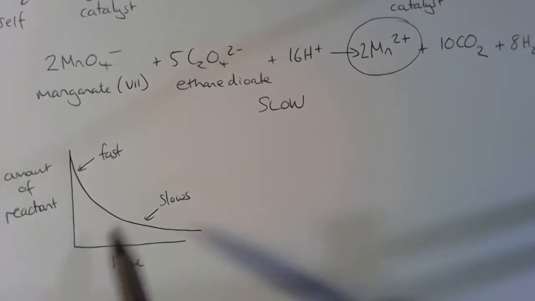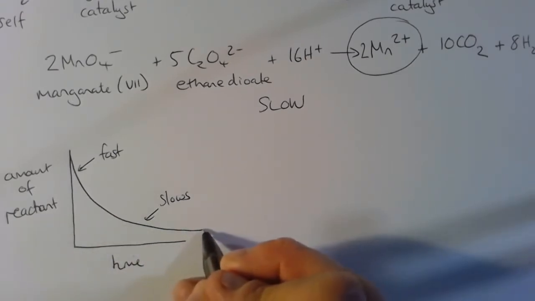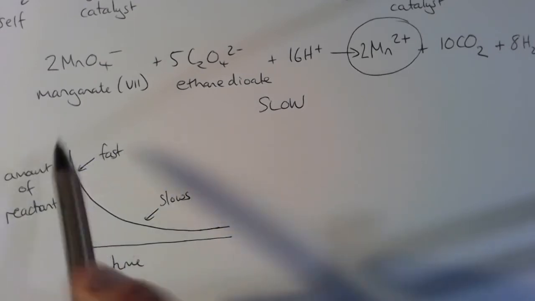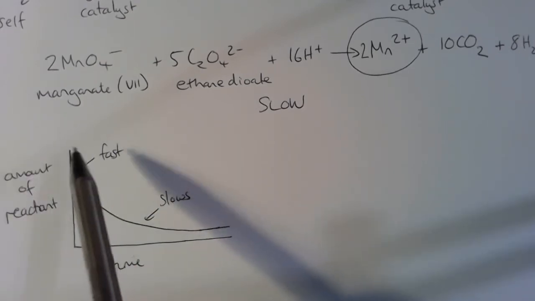As the reactant particles are being used up here, the rate of reaction slows. And if we were to carry this graph on, we'd see that this graph levels off when the reaction stops, when all the reactants have been used up. So this is a normal reaction; there's no catalyst involved at this stage, certainly not any autocatalyzed reaction.